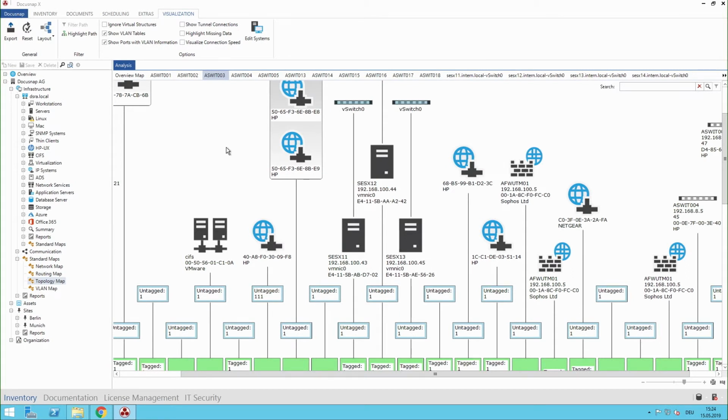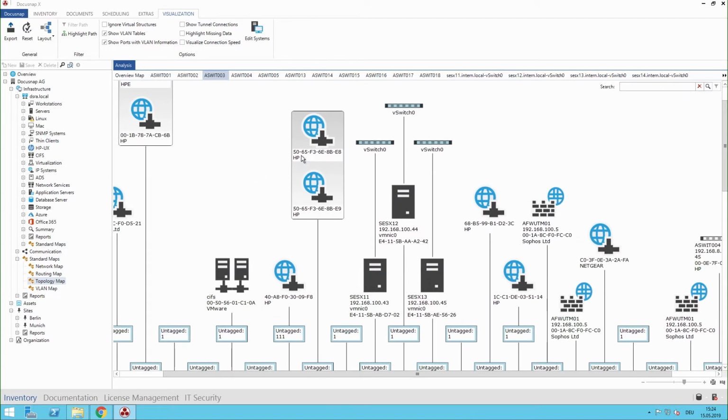What's also important is that if you have an IT asset and you know that, for example, this HP device here with this MAC address is an IP phone, you can create an IP phone with that MAC address, and Docusnap will actually put it on this position and not overwrite it. That's pretty much an overall view over the whole SNMP topic.